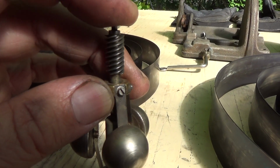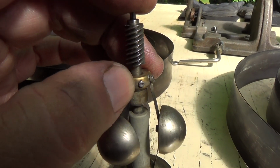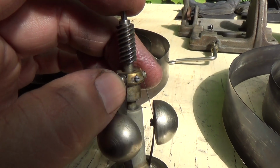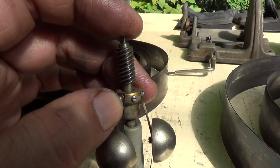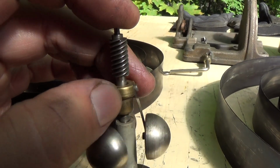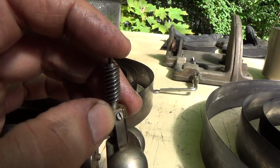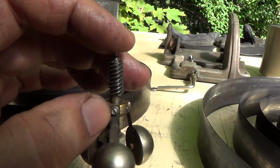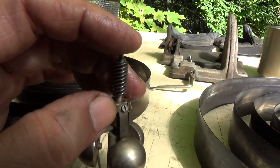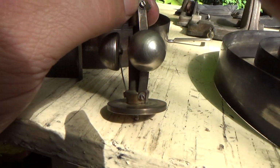See how that's moving? That's moving because this tiny little screw right here is a little bit loose. If you tighten this screw, always be very careful doing it. It's a tiny steel screw, and it's in a brass body. That goes for all the governor screws. You always check governor screws for tightness. But you just gently tighten them a little bit. You don't try to overdo it, because if you do, you will snap a screw, you'll strip out a body and have to rethread it, or you'll bugger the head up. You don't want to do that.